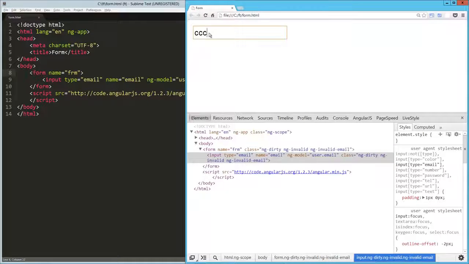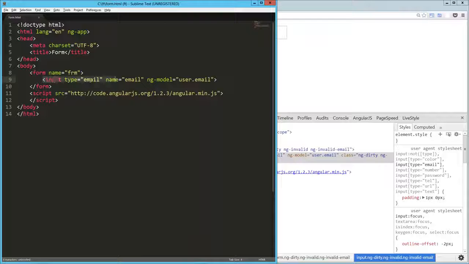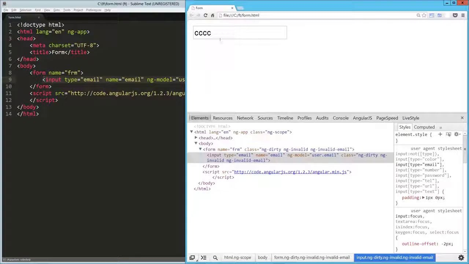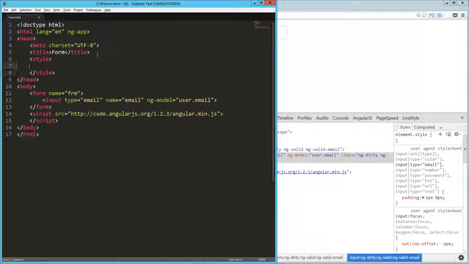Now, as soon as I type something here, what you're going to see is it's ng-dirty. Also on the form itself, it's ng-dirty. And you're going to see ng-invalid, and that's because it's an invalid email. So this is using a directive from Angular that knows that we are anticipating an email, and it knows that there's no email in there. So as soon as I type something that might be an email, you can see now we have ng-valid-email. So what we're going to do really quick is let's drop a little style on this so we can take advantage of those styles.